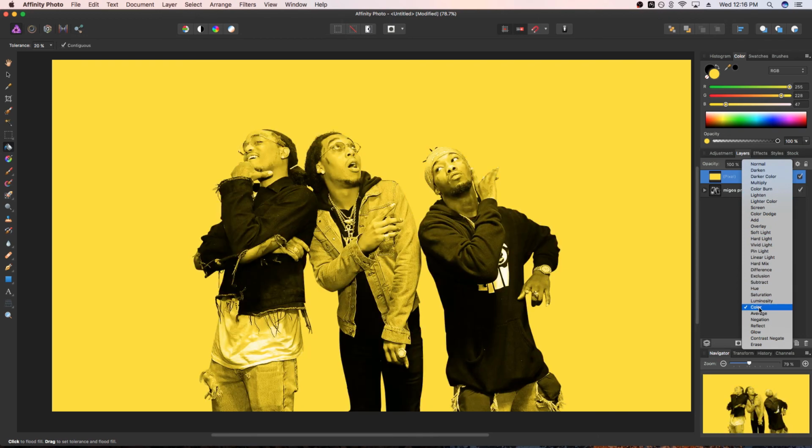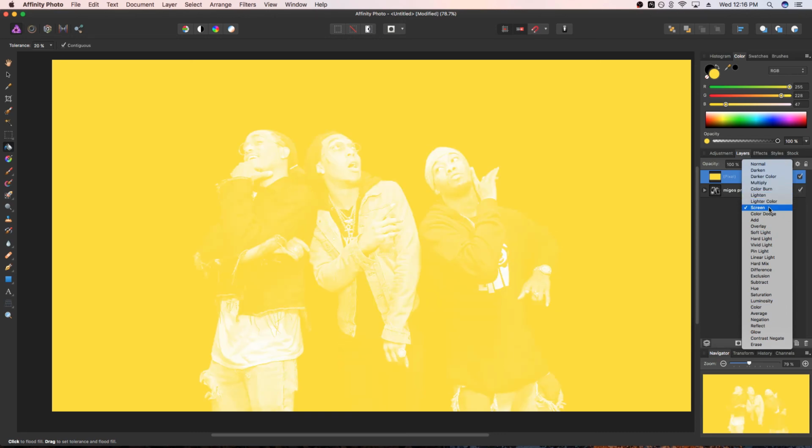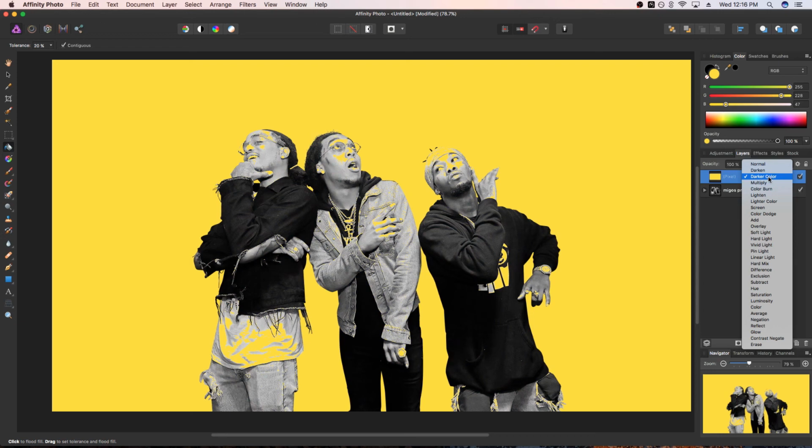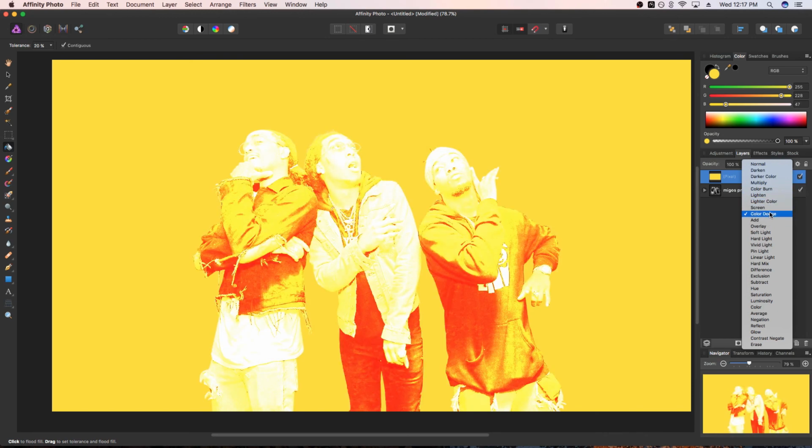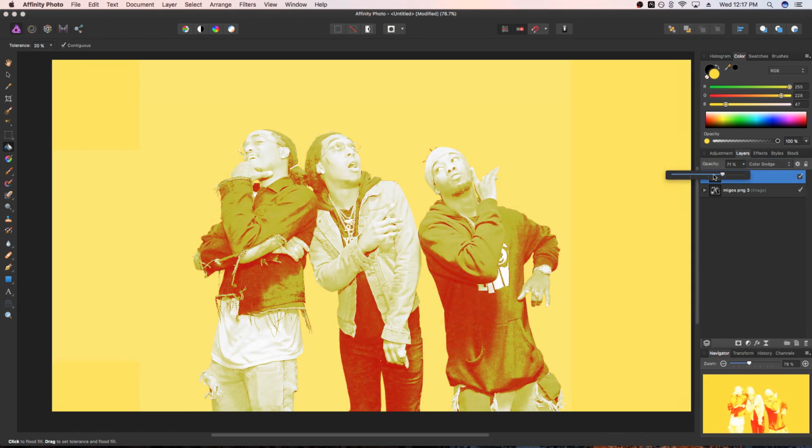So like this color is pretty cool. The color burn is pretty cool. And then you get some really crazy effects too, like these darker colors, it's almost like adding gold dust on top of them in certain places. And then you have other stuff like this. And you can also change the opacity to kind of blend and change whatever you need to do.